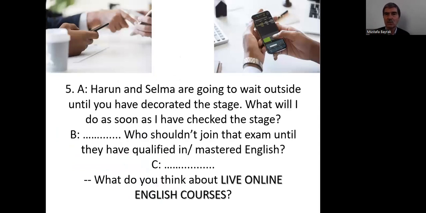Yes, dialogue 5. Harun and Selma are going to wait outside until you have decorated the stage. What will I do as soon as I have checked the stage? As soon as you have checked the stage, you will sort out the papers. Who shouldn't join that exam until they have qualified in or mastered English? Rasim and Rebecca shouldn't join that exam until they have qualified in English or until they have mastered English.